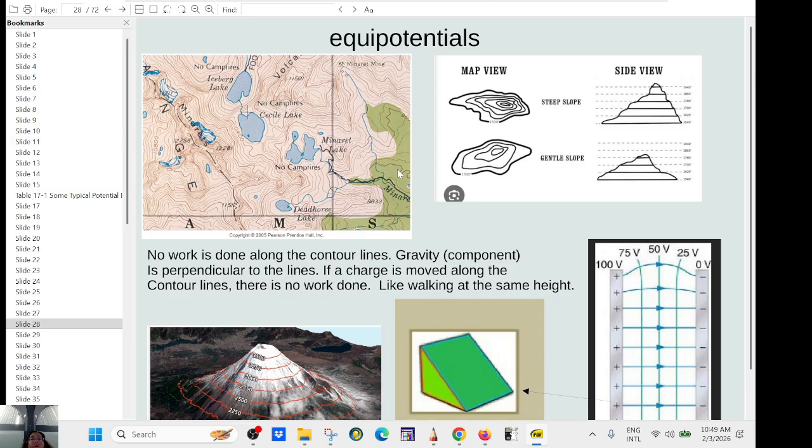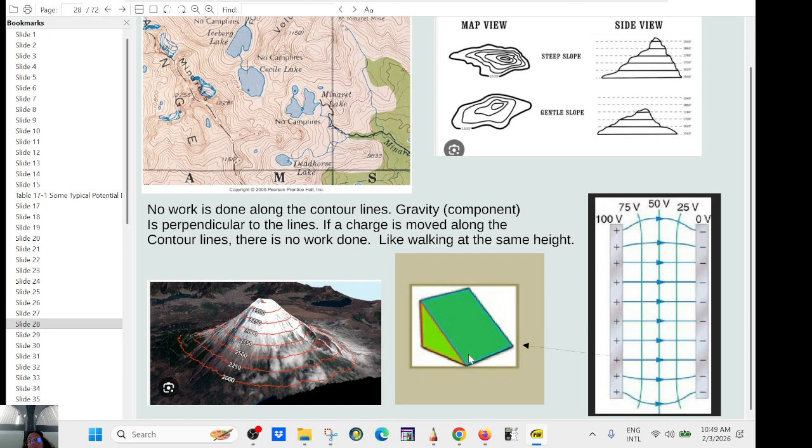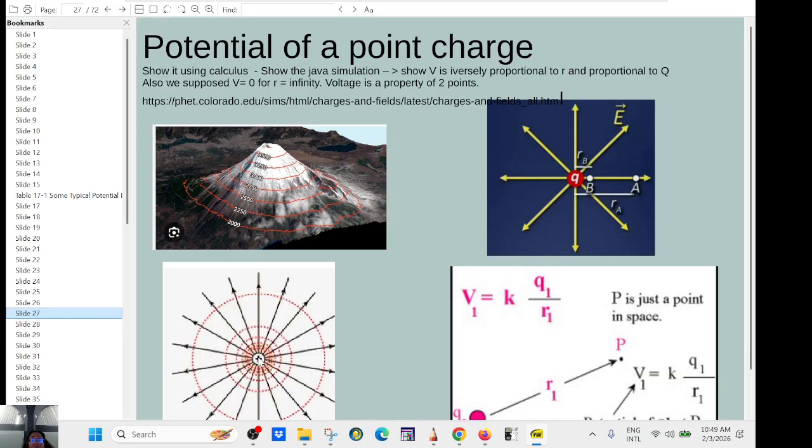So again, it's like contour lines. And so these are the potential. The electric field will be the slope. So if you have a uniform electric field, you see the slope is constant. So this is uniform electric field, the slope is constant. In this case, if you have a point charge, is the slope constant or no? Do you want to climb that? No, the slope is not constant, right? It's going to be very large at the beginning, and as you move away, it gets gentle. So it's not uniform.